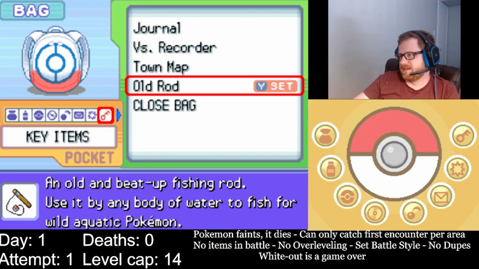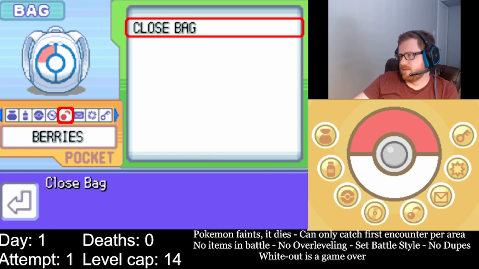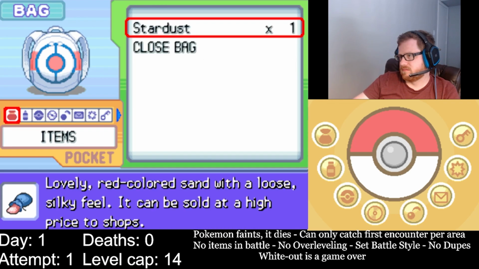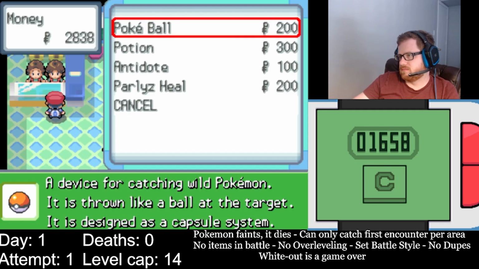I'd love to sell, actually. Let's get rid of this X attack. Can't use it. I believe it's got a Stardust, right? Yeah. Not bad, not bad. What you got?